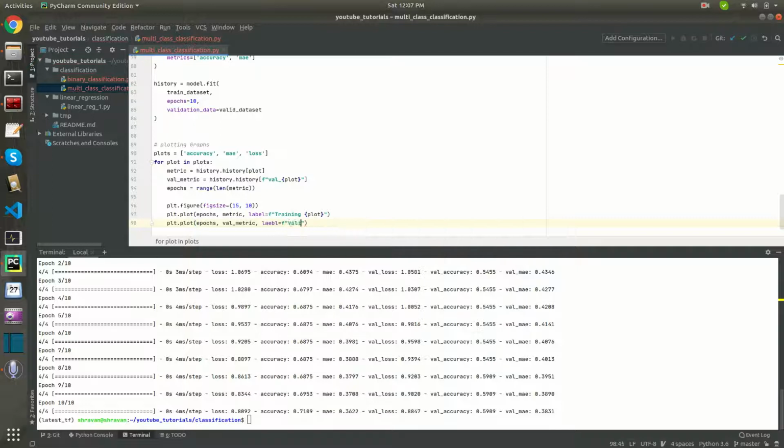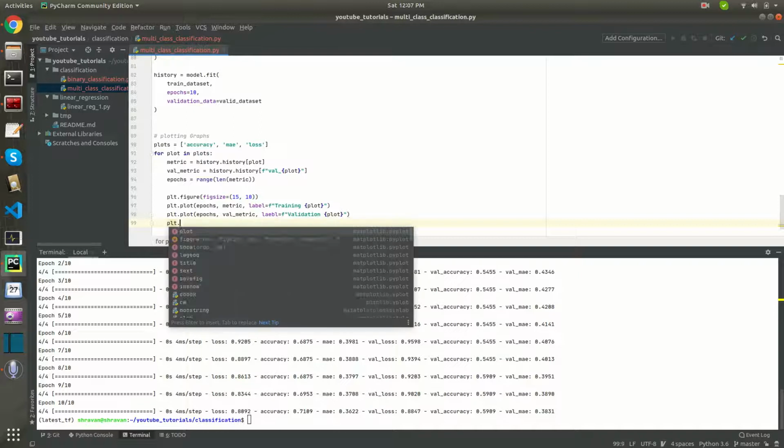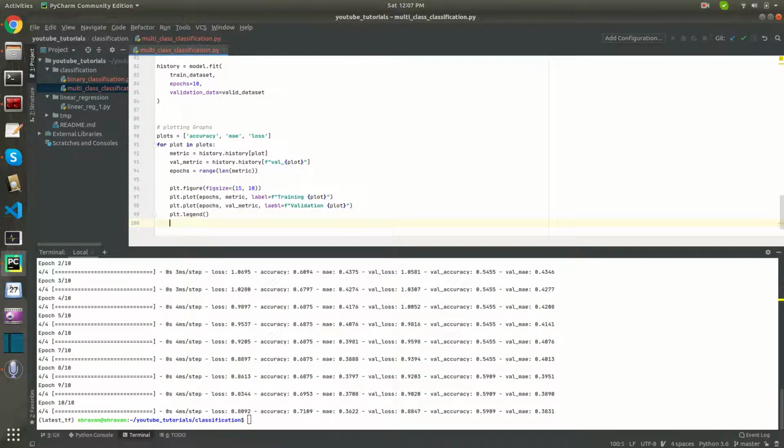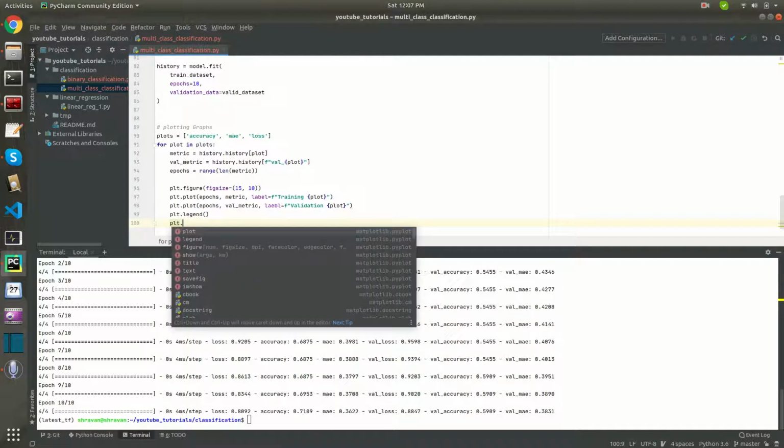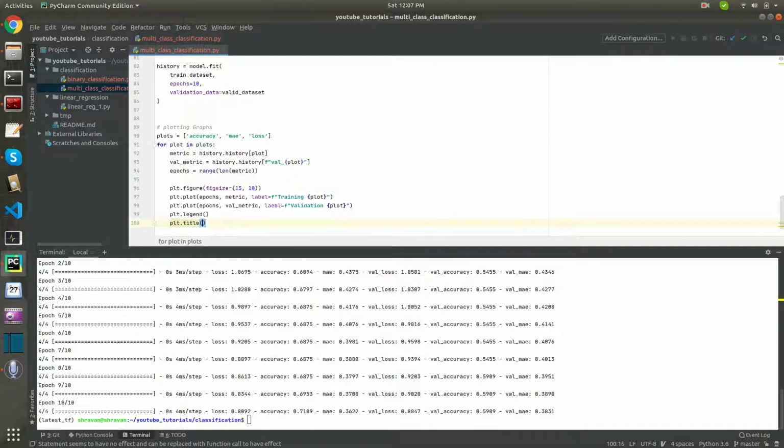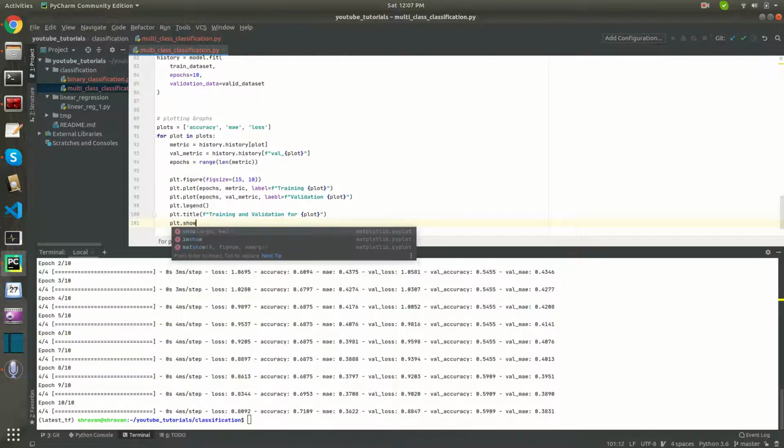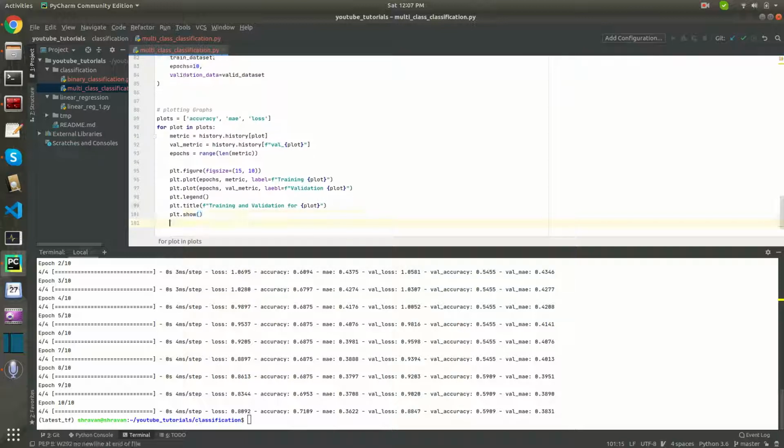This plotting will actually give you a better insight into the overall training process, because just by seeing the values below, you will not get much idea. You may see that it is decreasing, but you may miss some values. But plotting a graph will give you a good visualization of how this model is getting trained. Let's plot it.